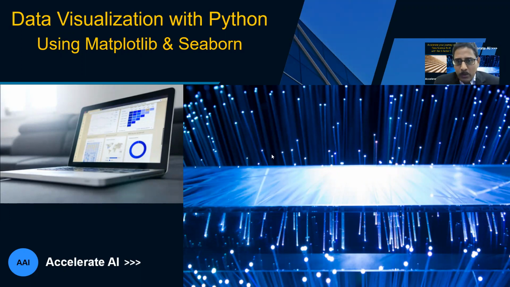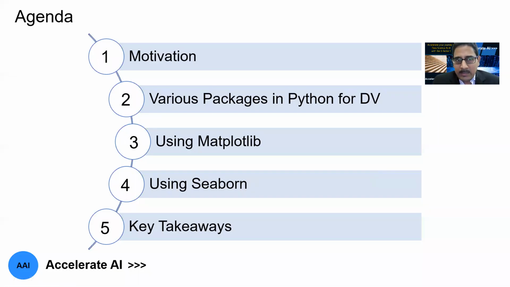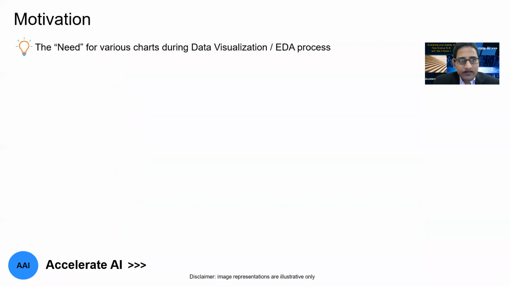Let me walk you through what we want to cover today. So our agenda is to focus on, first, we'll talk about the motivation. Second, we'll focus on the various packages in Python that are explicitly used for data visualization purposes. Some of the important ones, we'll focus on that. Then we'll be getting a deep dive into the Matplotlib library and also into the Seaborn library. These two, and we'll try to compare. And then, of course, the key takeaways at the end of it. So let's get into it.